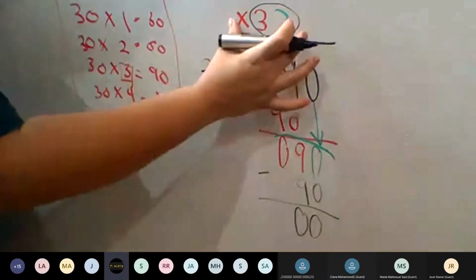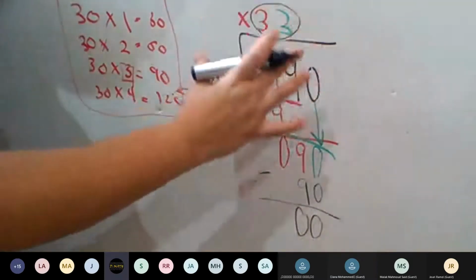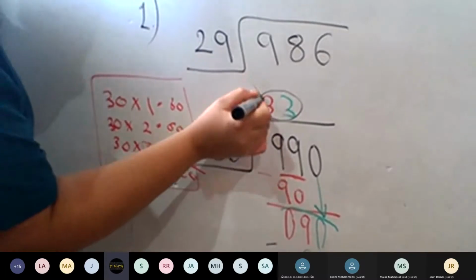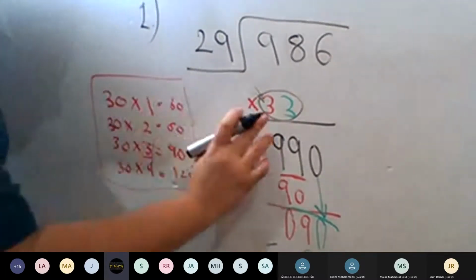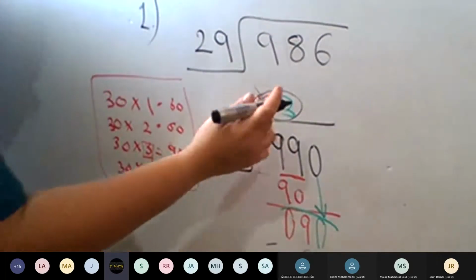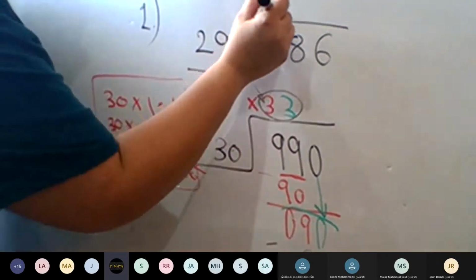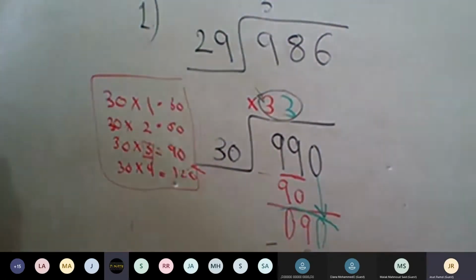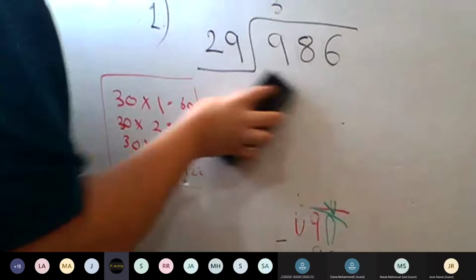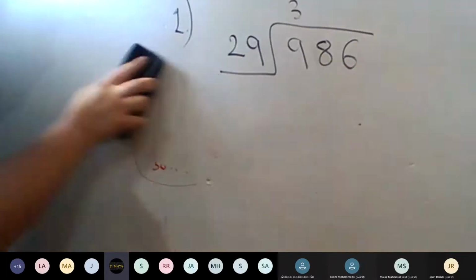So here now what do we have? The answer after we use the compatible numbers is 33. Now look at the first digit here. What is the first digit? 3. I want you now to take this 3 and put it up in my original exercise question. So I will say thank you now to this long division.